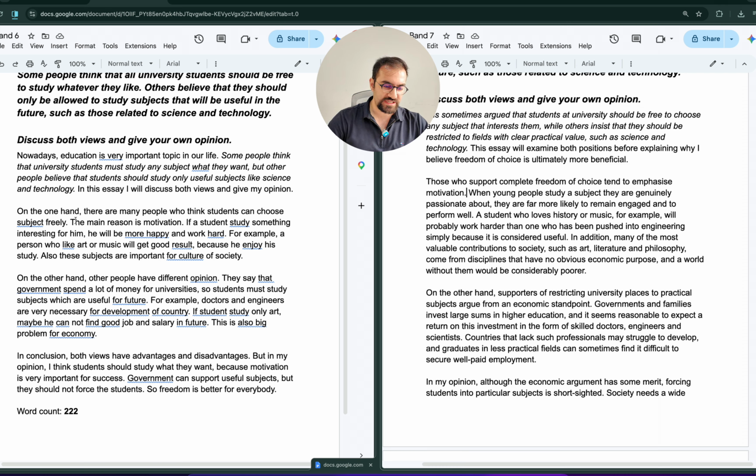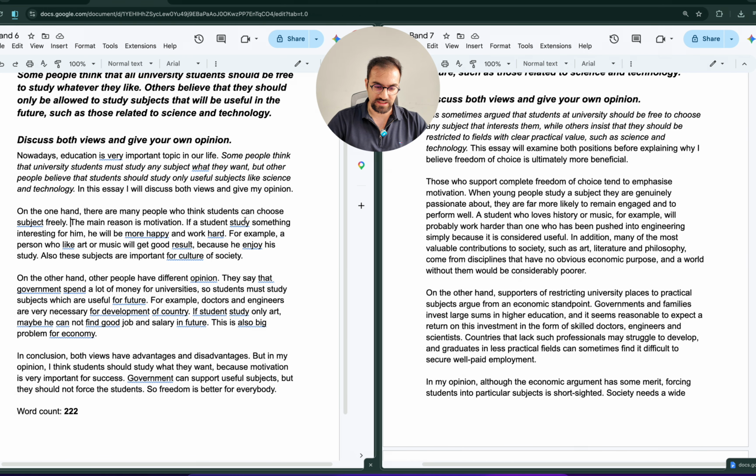Now, let's continue reading our Band 6, body paragraph 1. "The main reason is motivation." Well, as you can see, the answer to what we have been looking for comes in the second sentence, which is, I believe, a waste of time and a sentence. You could easily do it in one sentence, because your first sentence must clearly state what your topic is going to be about. Let's continue.